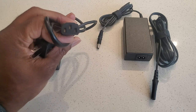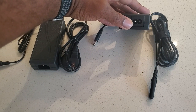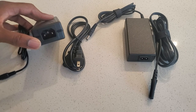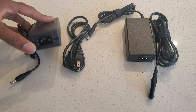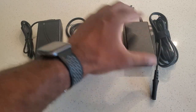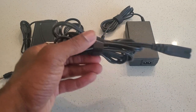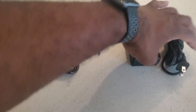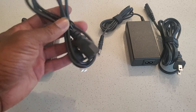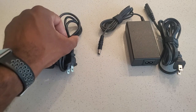One of the biggest differences I noticed immediately was the wall outlet portion. If any of you have an Xbox, it kind of reminds me of that. The Logitech G29 has a two-pin connection versus the three-pin connection on the upgrade. The pins on the upgrade look thicker and more robust. Also, the Logitech cord is really long and gives you quite a bit of length to work with, while the new one is visibly shorter.